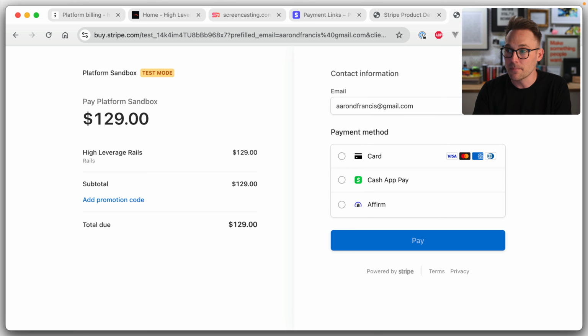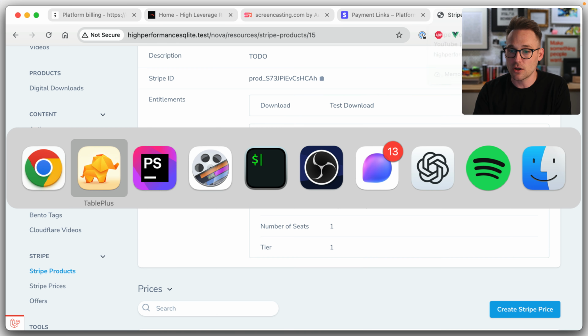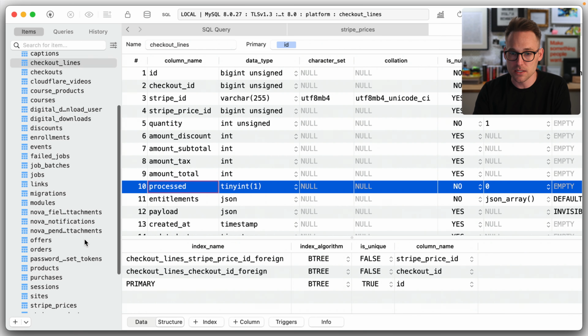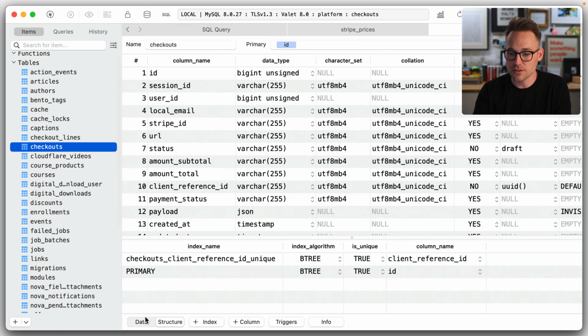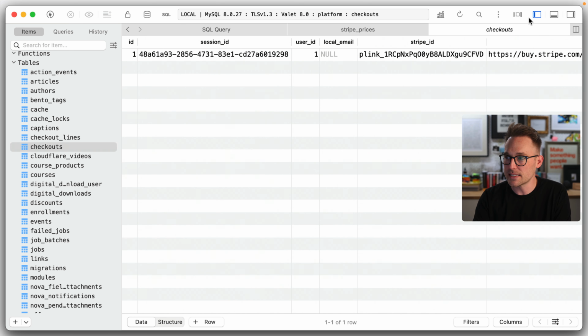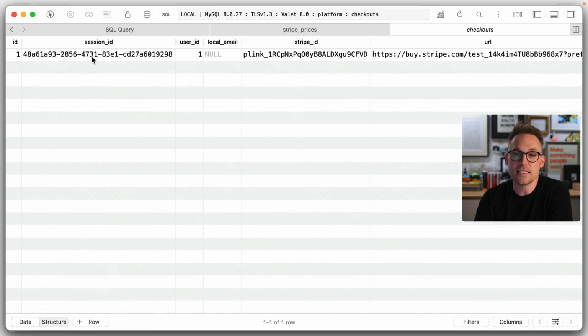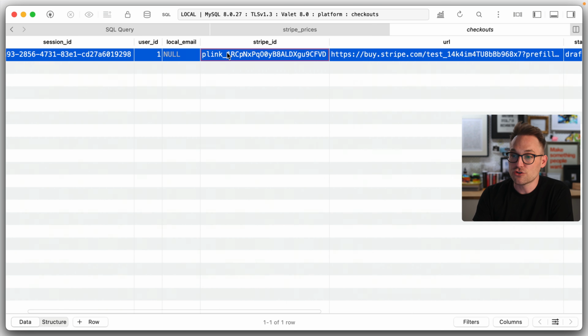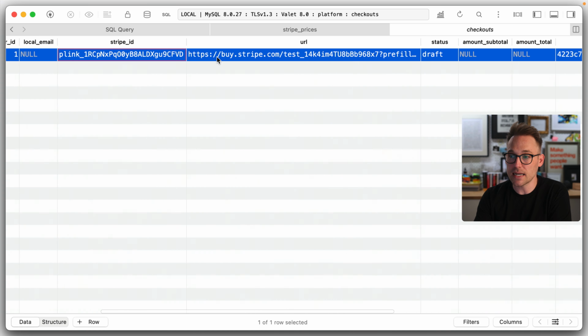We're ready to pay. Let's bail on that cart and come look at the checkouts. So if we look at the checkouts, we can see a couple of things. We see a session ID, which everyone upon visiting the website gets their own unique session ID. And then we've got the Stripe ID. So we have created a payment link on Stripe, and now we can reference it on Stripe by that payment link ID.